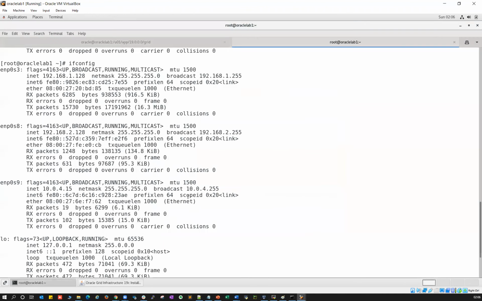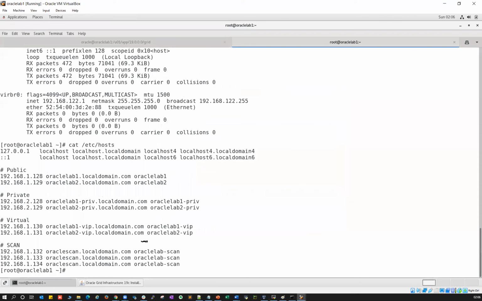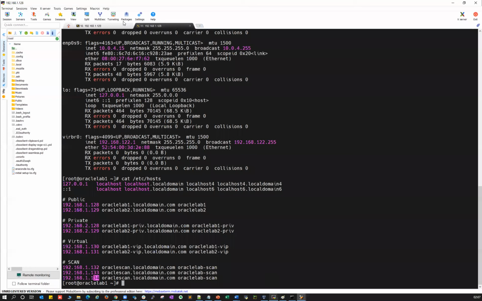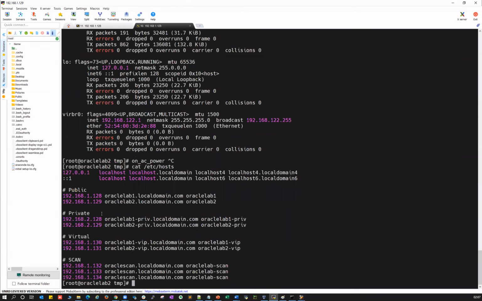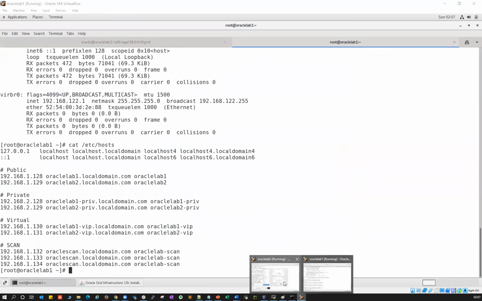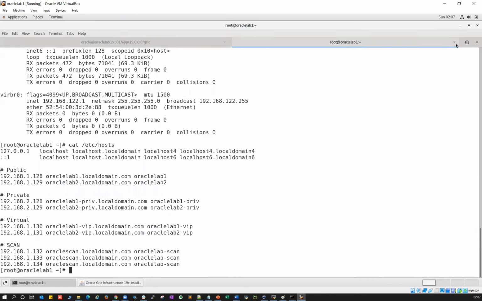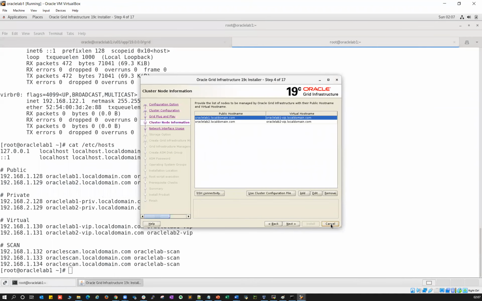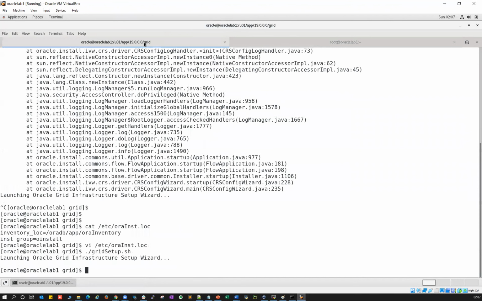Before canceling, I'll just check it out. cat /etc/hosts. That looks good on node 1. On node 2, cat /etc/hosts looks good. Okay. Yeah, I'll just go ahead and cancel it one more time and then I'll try it out. This is my node 2. I'll go here, cancel this setup, and then run one more time.